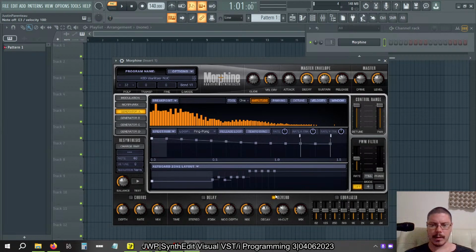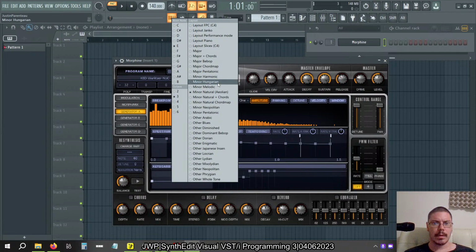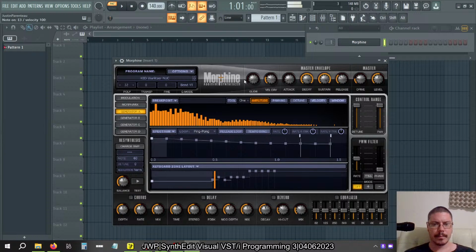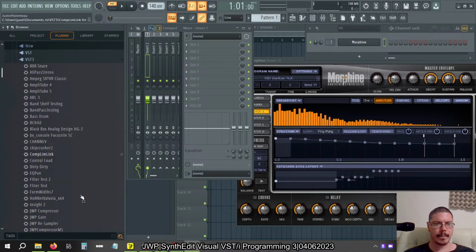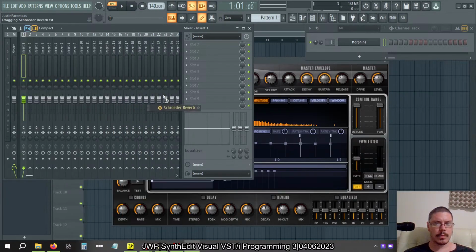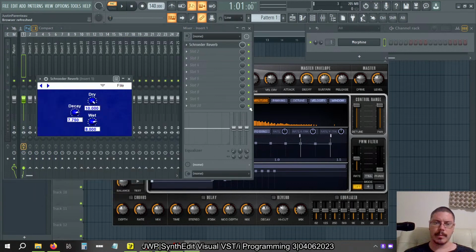There's already a reverb, so let's cut this reverb. Turn it up for myself. No, it's a little bit loud. What key am I in here? Let's go E minor, sure, whatever. Okay, and bring in the reverb somewhere. Should be under the S, yes. Toss it in, hopefully it works, right?